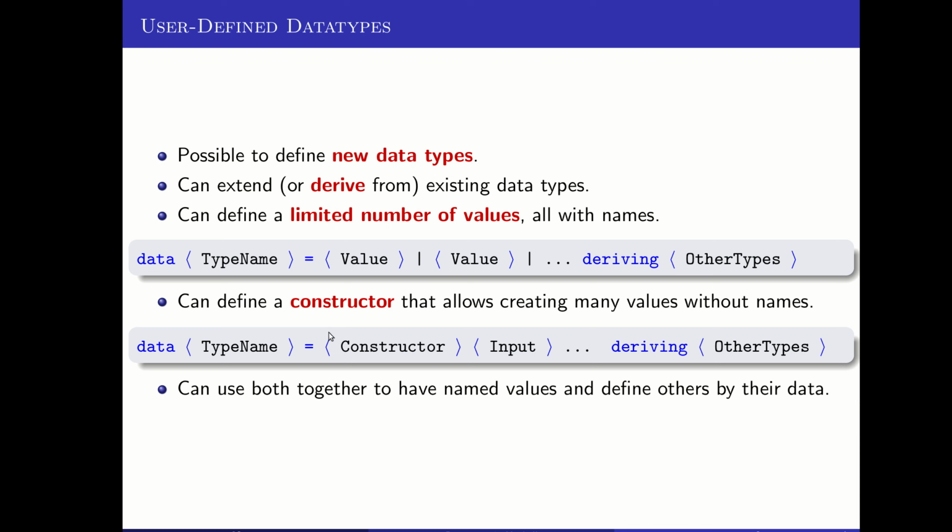We can, however, mix and match these two. If, for instance, we had some predefined named ones that we knew we wanted to make sure got included, we could include those. And then we could just put a bar and some constructor types that would allow us to build a larger, probably unlimited, number of possible types using ints or strings or whatever as the inputs to those. And we'll see examples that are purely one of these or purely the other, and some examples that do mix and match the two of them.